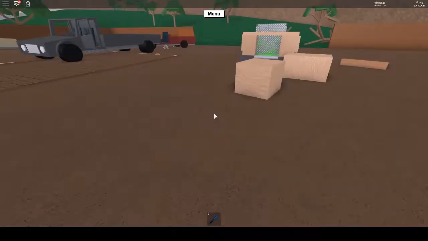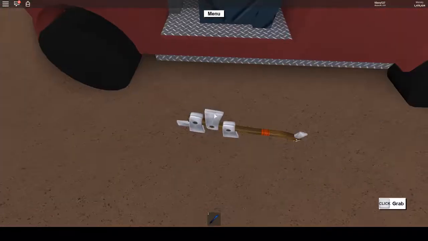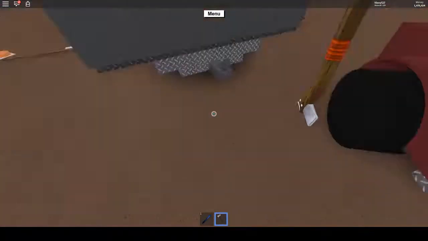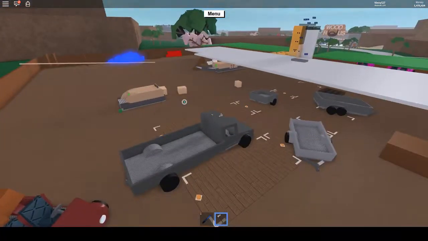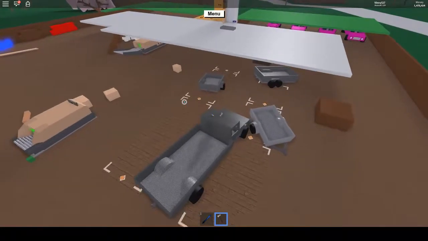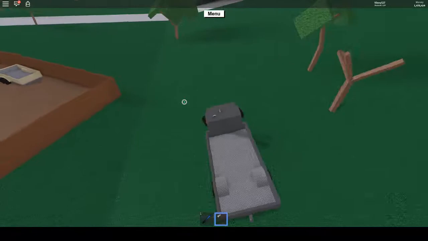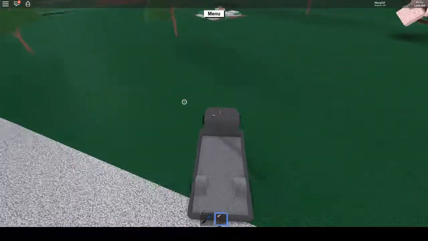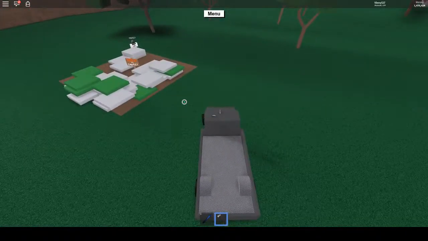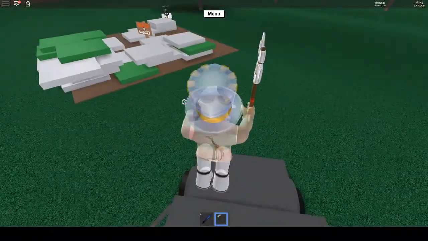And we'll come back over here. Pick up my axe. And now, I'm just going to hop in the car. That totally wrecked the place just a second ago. And head over here. And we're going to start transferring all of these pieces back over to that base. Give myself a little room.